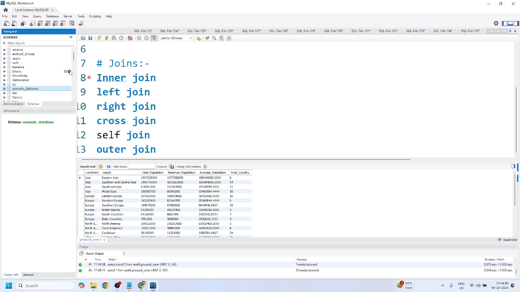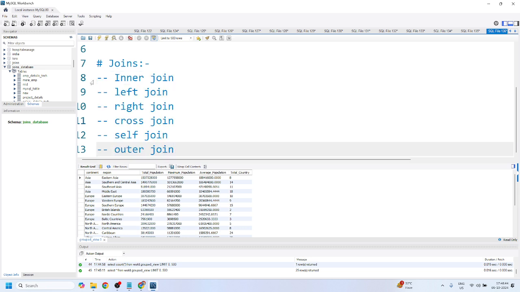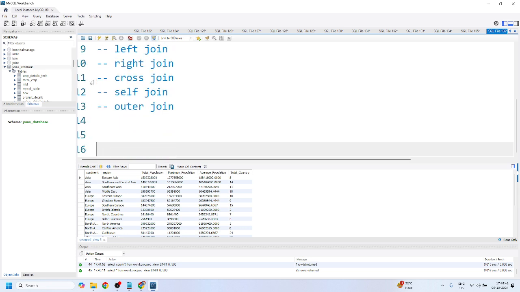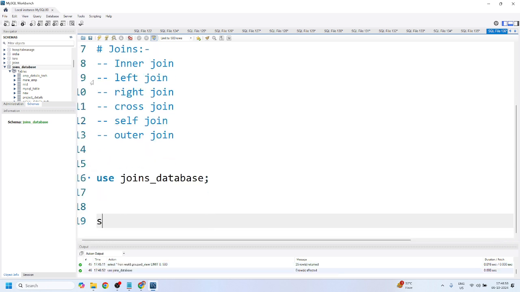Suppose we have two tables inside this joins database. First I'll comment this out. Let me start with use joins database, and inside this database I have two tables.